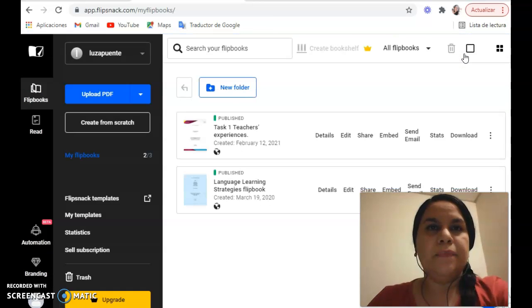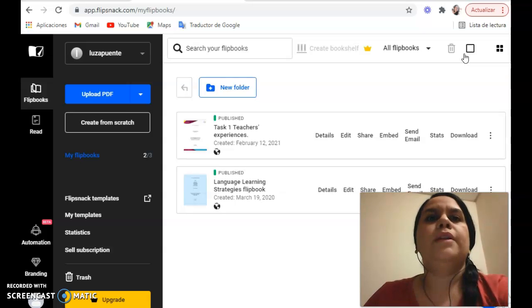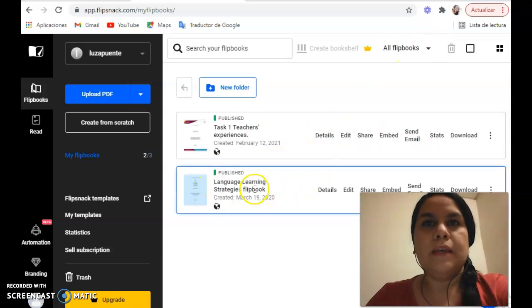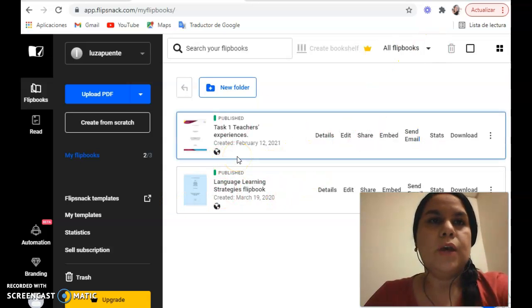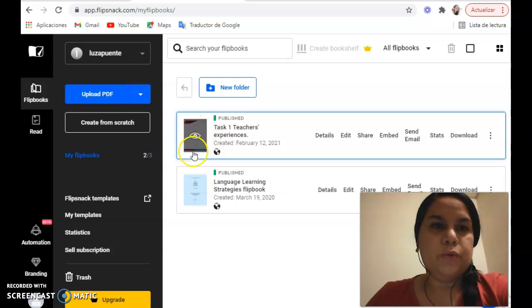In my case, I log in with my Google account, which is my email address. You can also log in with your Facebook social network user. When you enter, you find the whole work interface, including documents you have made in the application. For example, I have loaded 2 files.